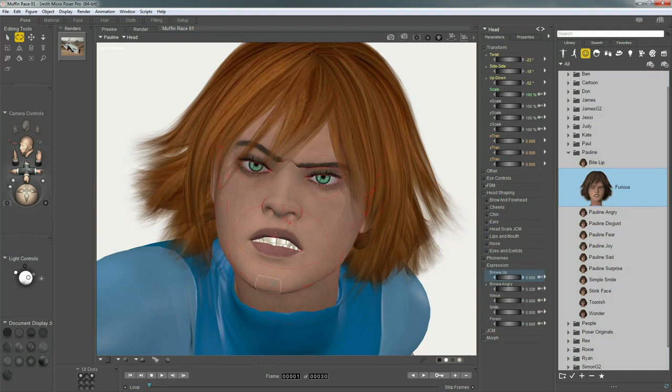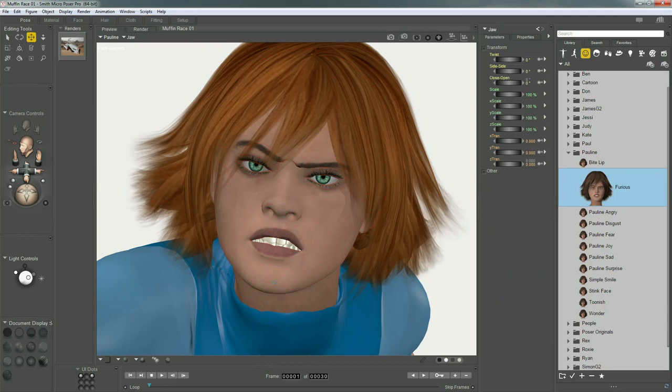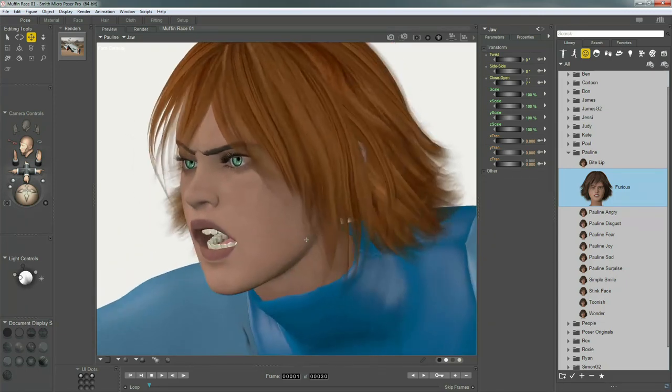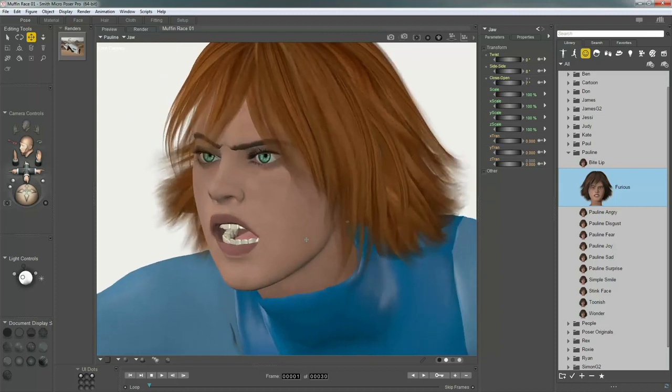Now, another thing that we can do is I want you to click on the scene and then hit T for translate. And if you just hover your mouse throughout her face, you'll see all these little tiny chip pieces pop up. This is a brand new feature for Poser 11 characters. We're going to explore this in a later video, but for right now, just find the chin chip. And watch this. You can click and drag and interactively pose out the face with different expressions like so. So I want this jaw offset like she's screaming freedom or something like that. Okay, now we're looking like she's nice and revved up for war.